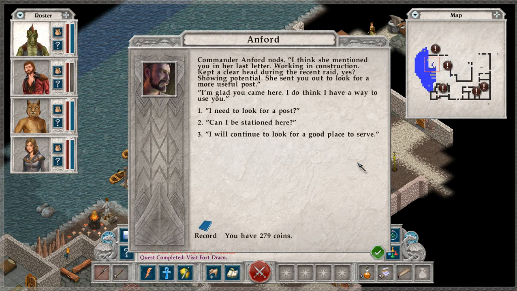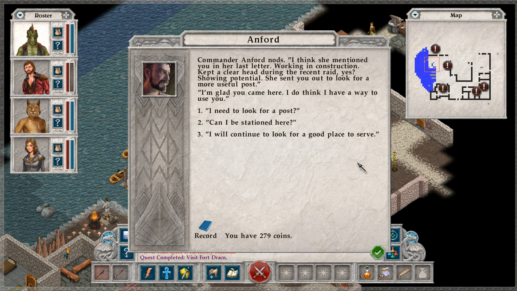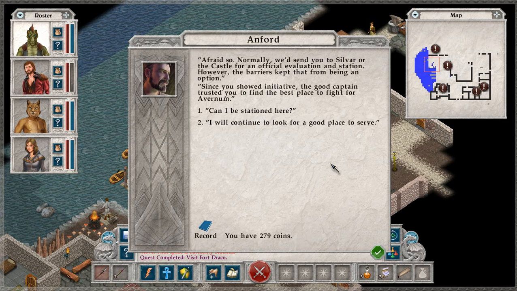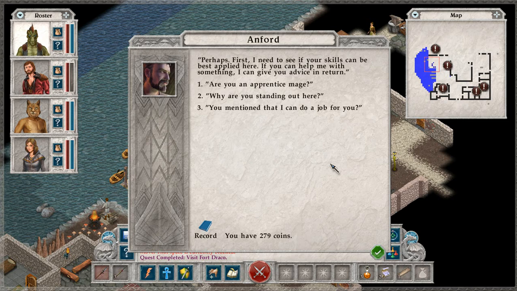What? I need to look for a post? Afraid so. Normally we'd send you to Silvar or the castle for an official evaluation and station. However, the barriers kept that from being an option. Since you showed initiative, the good captain trusted you to find the best place to fight for Avernum. Can I be stationed here? Perhaps. First I need to see if your skills can be best applied here. If you can help me with something, I can give you advice in return.